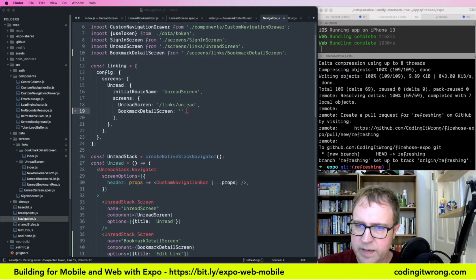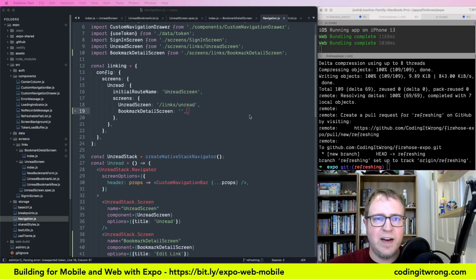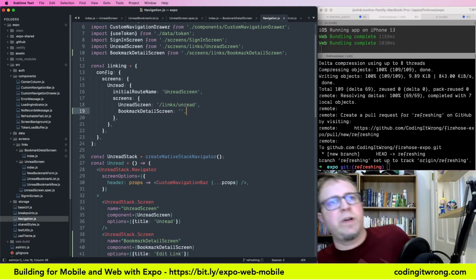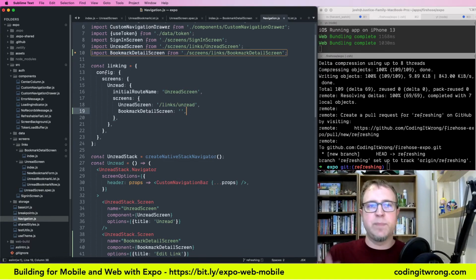Surely, Expo. Surely, S-U-R-E-L-Y, is the name of my to-do list app. It's a pun. Everything's a pun with me. But I implemented it in Expo for Web, and I'm following the pattern in it to build this second application in Expo for Web. Okay, so here we have links/unread and ID.